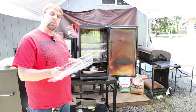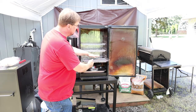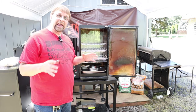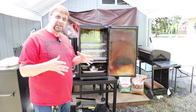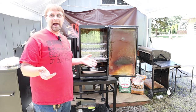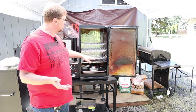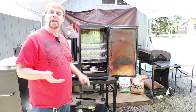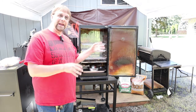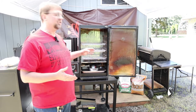If I was going to use a water pan in this, what I would do is I would put it all the way to the back in here. So my normal water pan is just a brownie sheet. It's a piece of disposable aluminum foil that I buy at the dollar store, and then I put it in there, and I will push it in about 2/3 of the way so it's just barely sticking out. And then I will pour hot water in there, preferably boiling, but my hot water is really hot in my house, so I can usually use that, and it's hot enough to work.